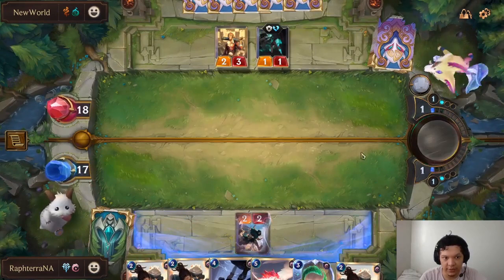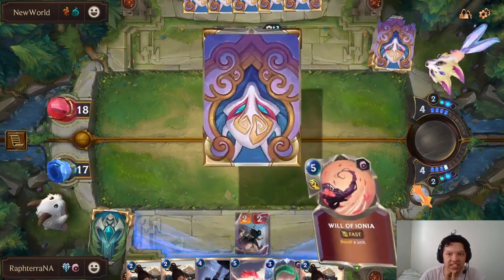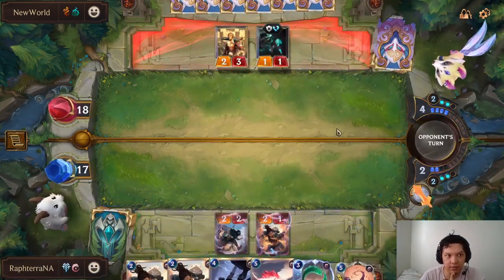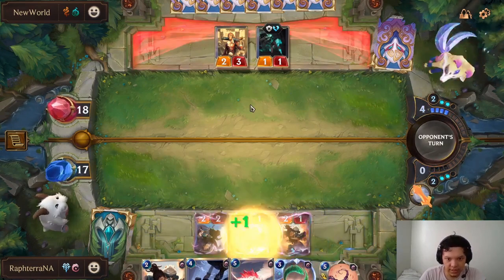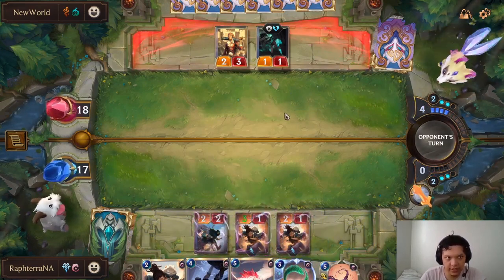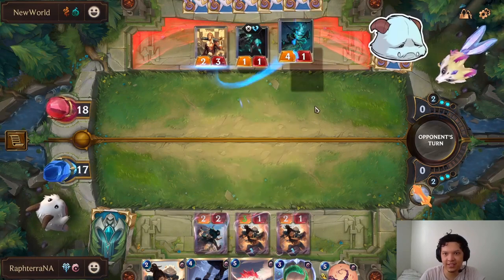We're going to deal lots of elusive damage next turn as well. I don't think his deck has healing. We're dealing a lot of damage. We just count to zero, attack with everything. This is the old school TF Fizz, guys. I don't know if you've been playing back in the old days.